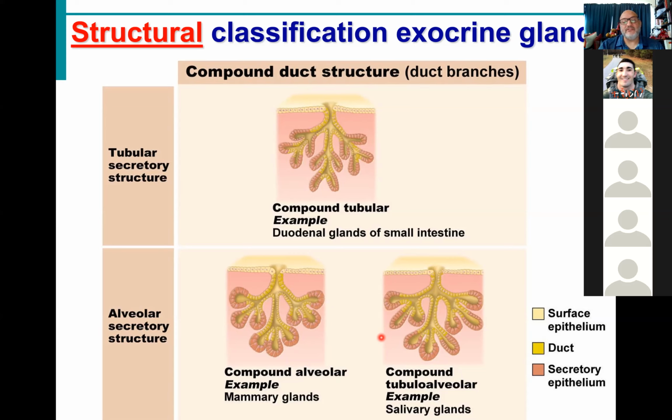To make those 2 components, you need 2 different types of secretory structures. So in our salivary gland, what we're going to see is the ball-shaped structure makes the watery part, the serous fluid part of it, and the tubes actually make the mucin. And so the other way we're going to be able to tell them apart, not just by their shape, but by the composition of them, because they're going to be producing different things. So that's going to be an important thing we're going to note when we look at this histologically. All right. Perfect. All right. Any questions on the 8 structural classifications of our exocrine glands?